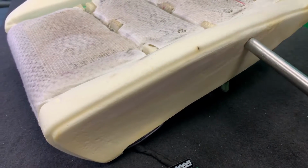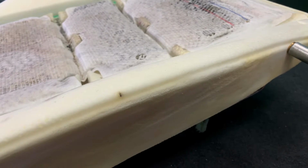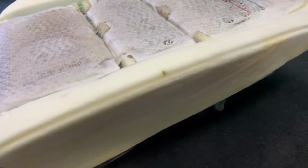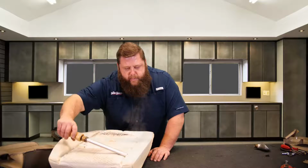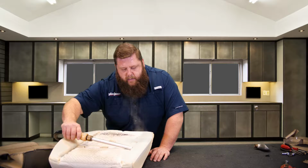With it mashed down like that, you're gonna get extra slack on the sides, because when it goes on and clips on, you don't have as much space filling that cover up. So people are like, oh, it's loose or baggy on the side. Well, it's because the foam needs to be addressed. You need to do something with the foam.